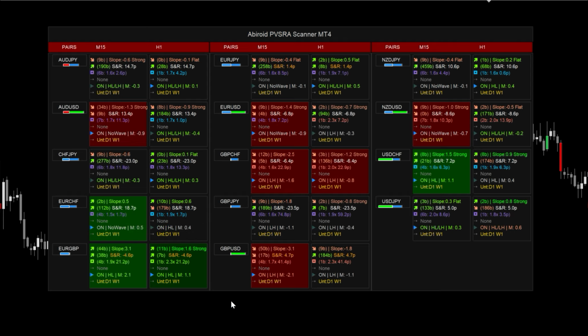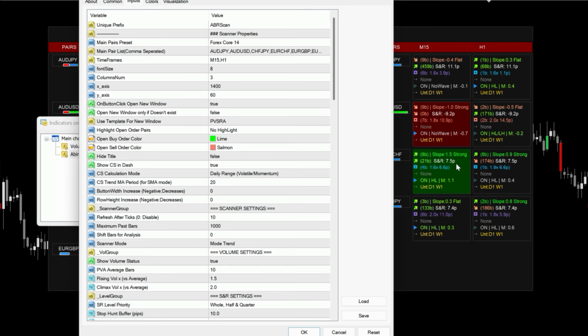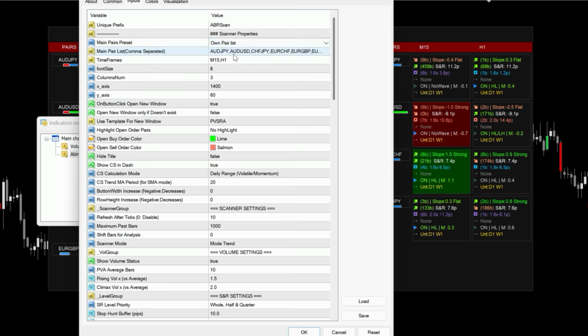And if you use something like BTC USD, like Bitcoin, or something else like gold and USD, in that case, you will see that the price points will be much higher, because in euro dollar or all of these forex pairs, the price points are much lower. Suppose I use my own pair list and I have all of these.